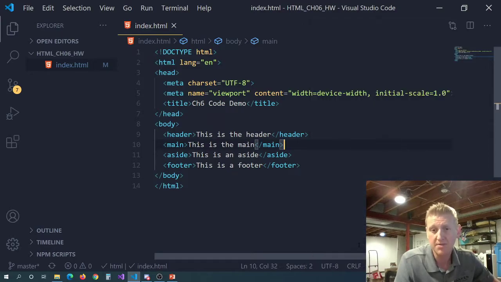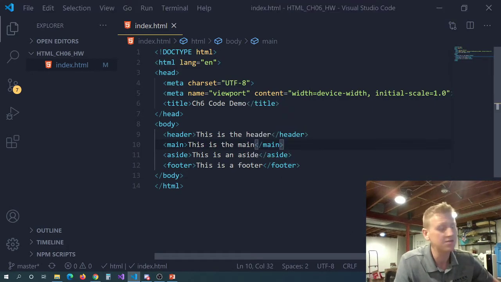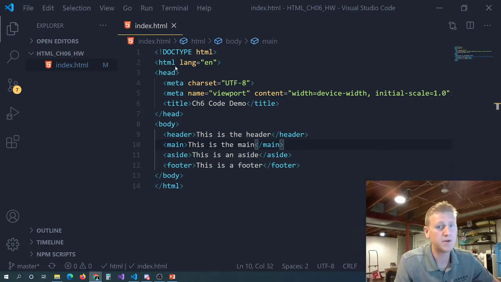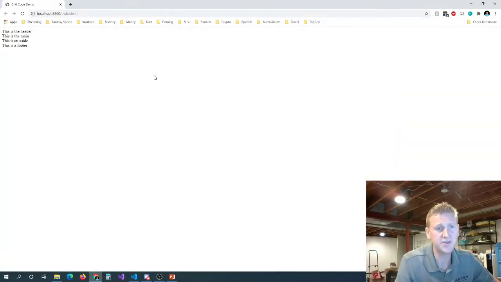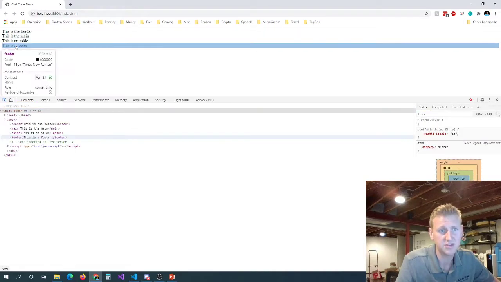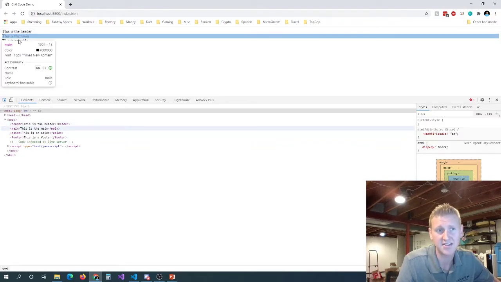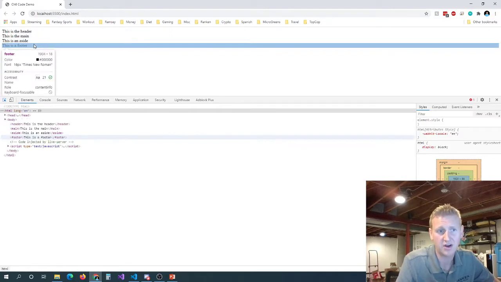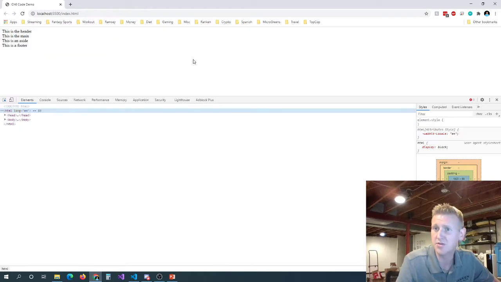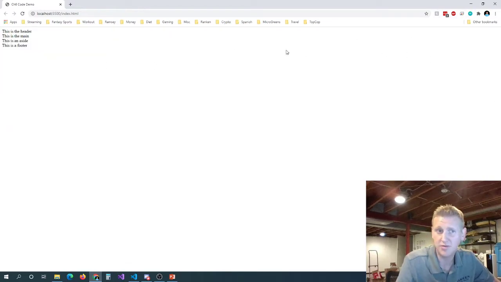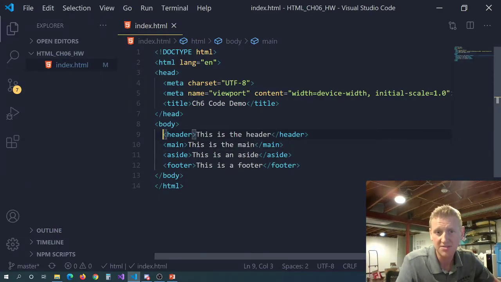I mentioned this the other day, but these are all by default block level elements. And so when I put them in a browser, you can see they really have no default styling. All they do is cause line breaks, and visually on the page, there's really nothing to them. They're purely semantic elements in that you're just supposed to put relevant content inside of them. So other than causing line breaks, there's really nothing special to these. Okay, so that's a little bit of a review over these elements.